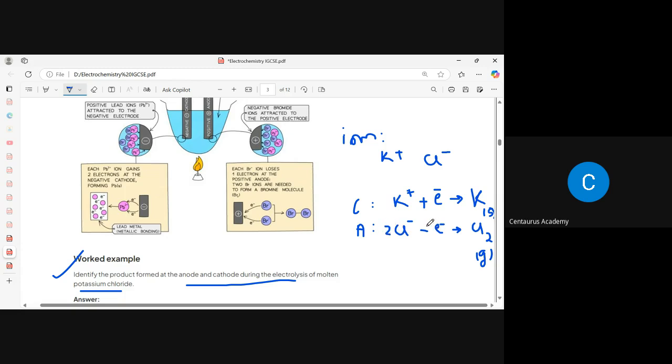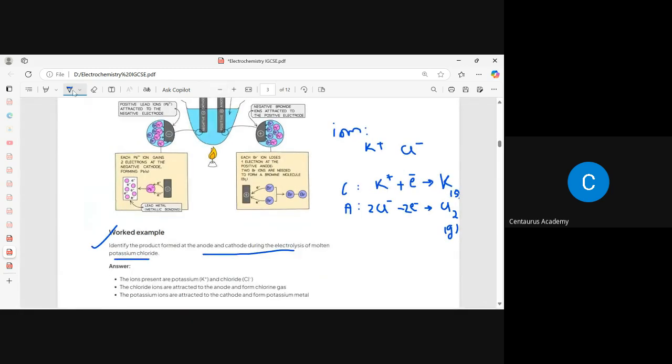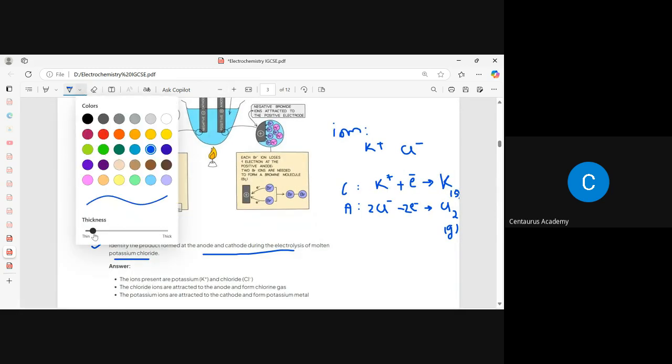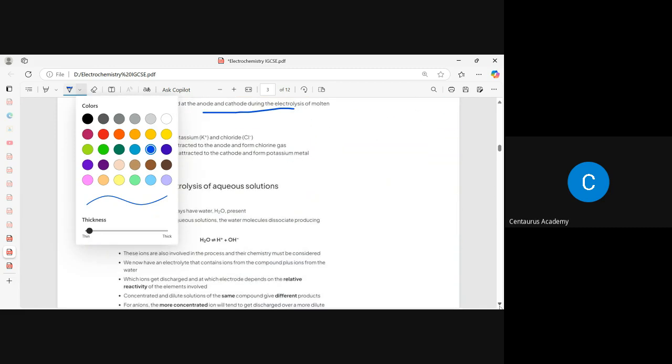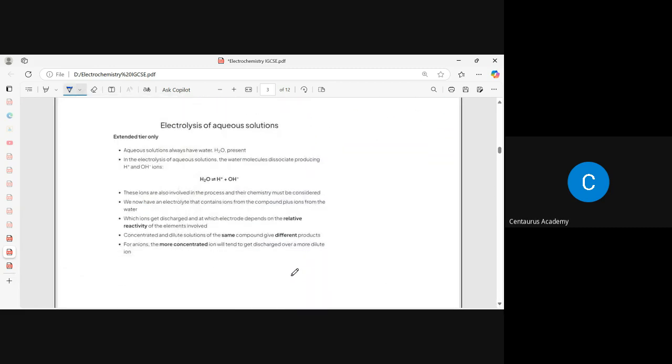Up till here, do we have any questions, any queries from yesterday's session as well? Yes, any questions, any queries up till now? Yes. For example, if we write the ionic equation between potassium and chlorine, could you write that? The complete equation? No, no, the ionic equation. The complete ionic equation, yes. These are half ionic equations.